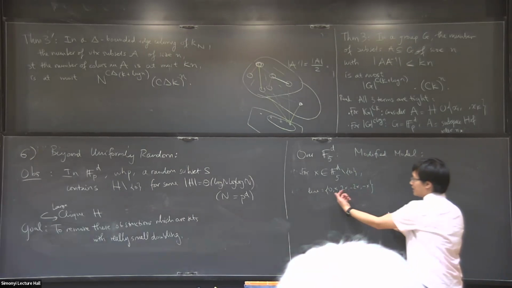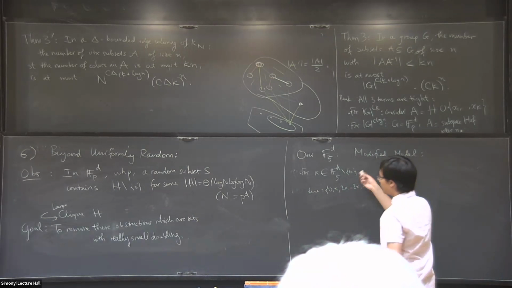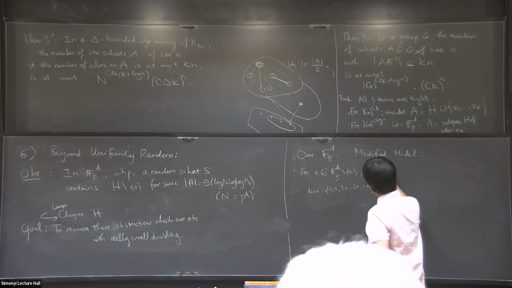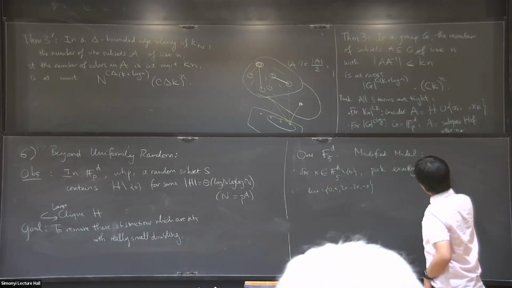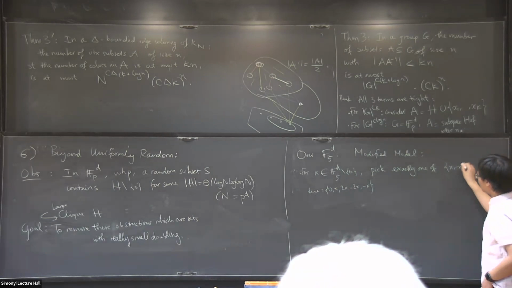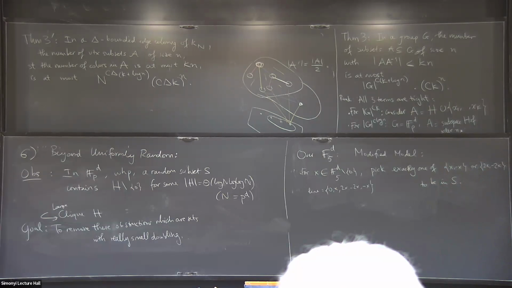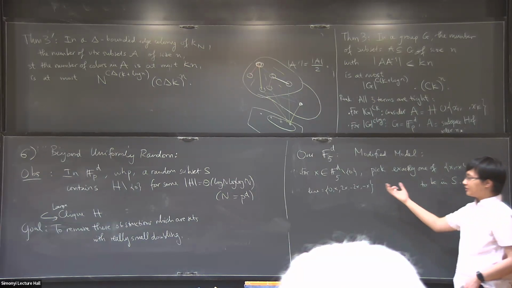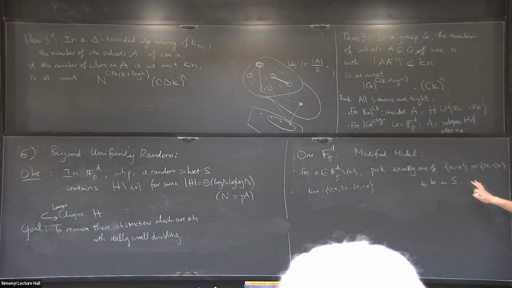We have to always pick an element and its inverse to be in the generating set, so we have no freedom there. What we will do here is pick exactly one of {x, -x} or {2x, -2x} to be in S, and the other pair to be in S complement. So we see that we introduce this correlation into our choice of the generating set.